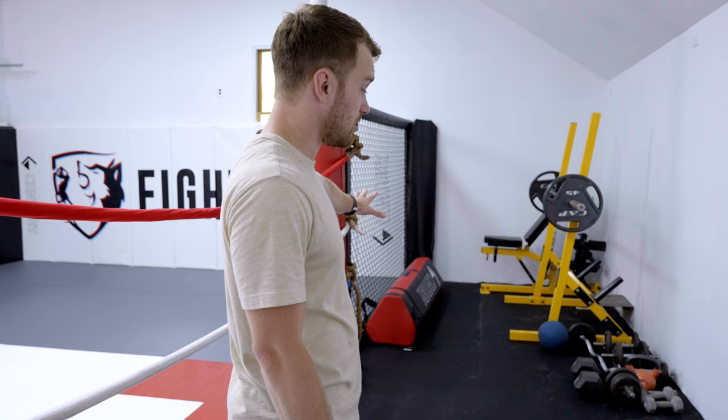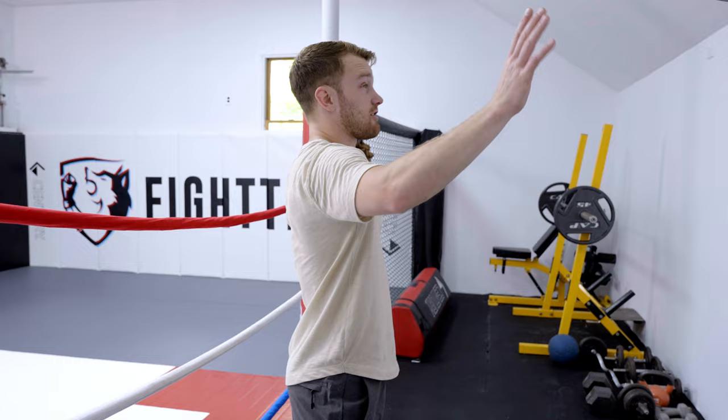I still plan on building this out more. I wanna put some mirrors up. So a lot to look forward to. I still wanna decorate this whole gym, whether I put a mural up or I got some pretty cool ideas. So you're gonna have to stay tuned to see how much the gym continues to evolve.